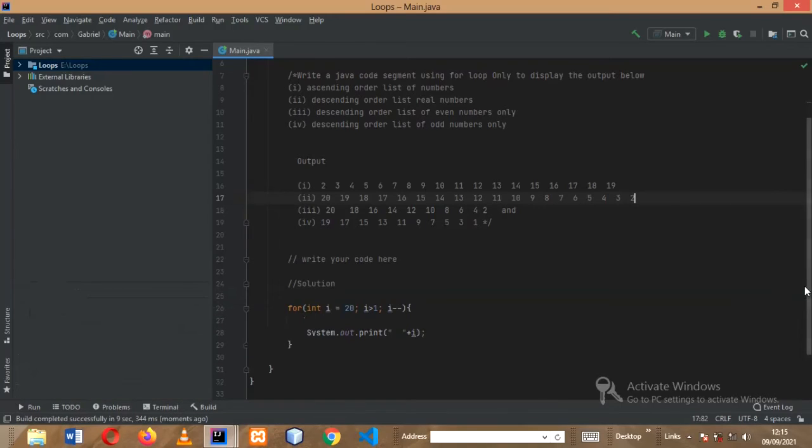Now we're going to do descending order list of even numbers only. So even numbers only, this one is not that difficult.